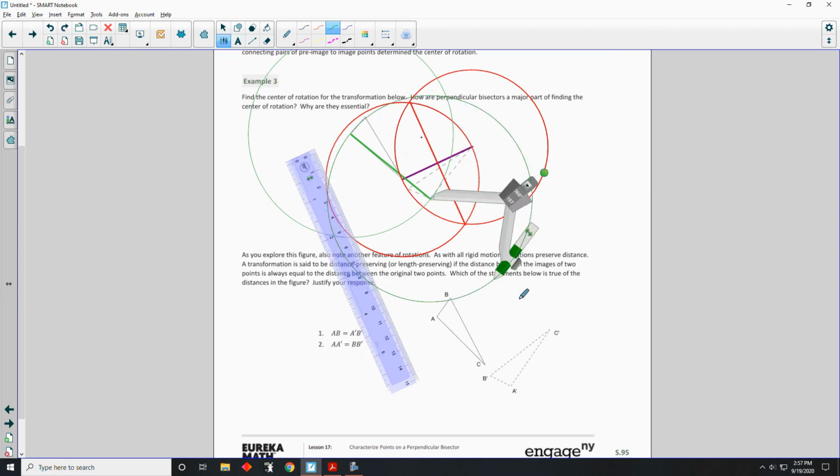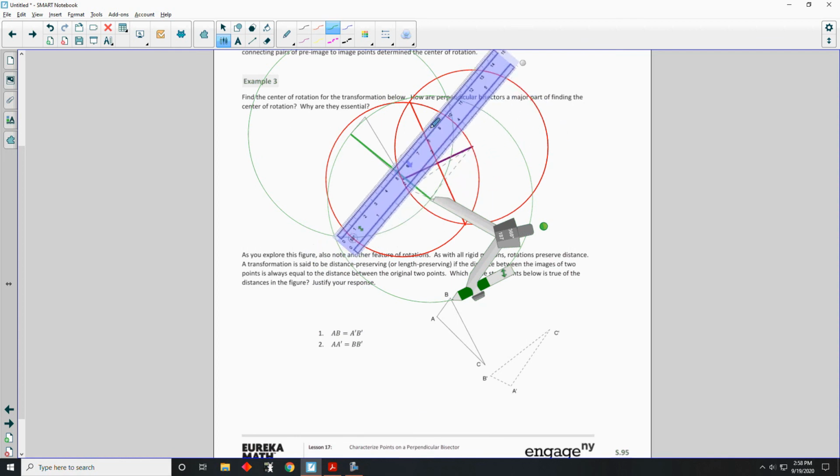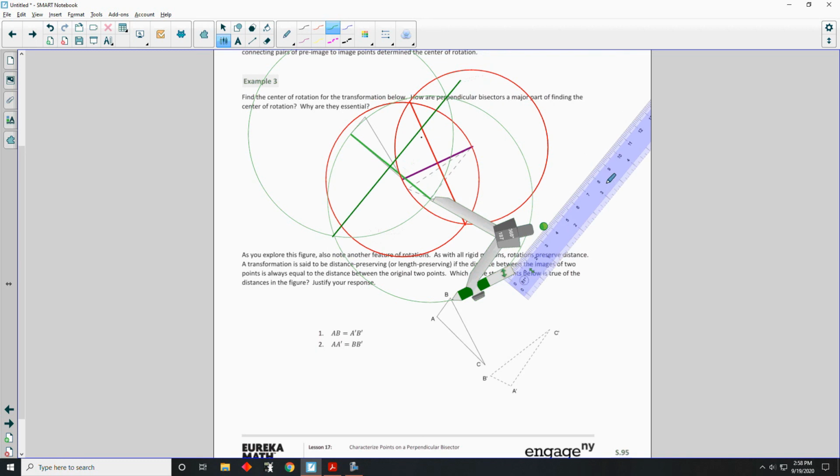Draw another circle over here, and then get our ruler, put 0 right on one of those circle intersections, rotate it up like so, and draw a segment. Okay, so this is off just a little bit. They have a dot there, but I calculated the two perpendicular bisectors to intersect right here.